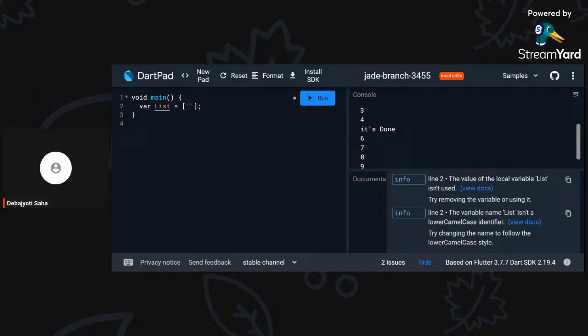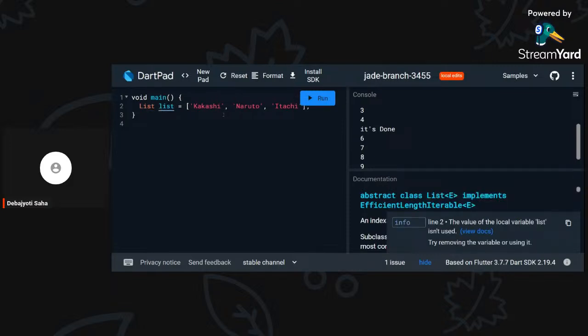Okay. So let's do it. That's how we define the list basically. This list is a reserved keyword. Like this is reserved by the name, it is a type of list that I can use. So if I want to have a list, can I use this list with another code? This should work fine. List.